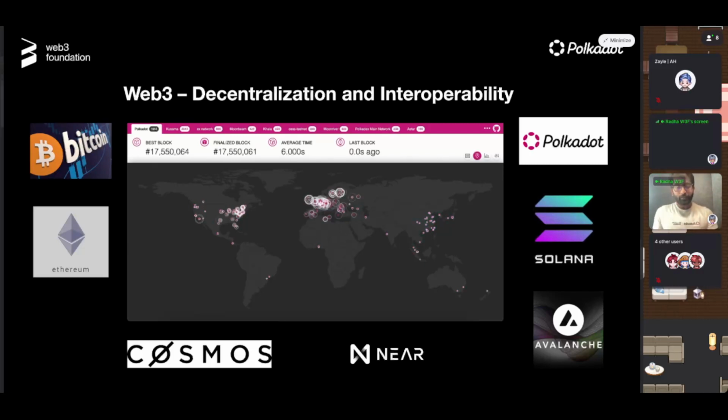All of these blockchain networks are focusing on decentralization as well as interoperability. They don't want to work in silos. They want to talk to other blockchain networks out there, and somehow be part of this Web3 ecosystem.